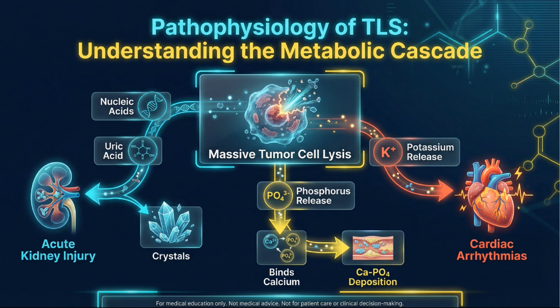Second, we have hyperphosphatemia. Malignant cells can have up to 4 times the concentration of phosphorus as normal cells. When released, this excess phosphate binds with calcium, causing two problems: acute, symptomatic hypocalcemia, and the deposition of calcium phosphate crystals, which further damages the kidneys and other tissues. Finally, the direct release of potassium from lysed cells causes hyperkalemia. This is often exacerbated by the concurrent renal injury, which impairs potassium excretion. The resulting hyperkalemia is a major driver of the life-threatening cardiac arrhythmias and risk of sudden death seen in TLS.